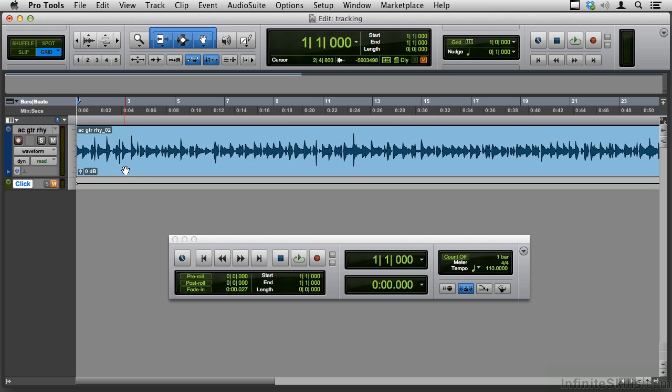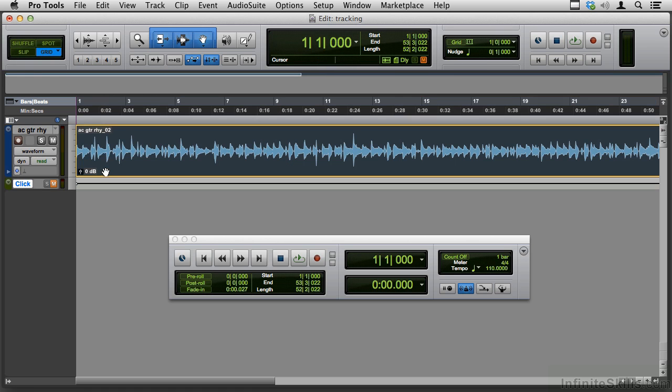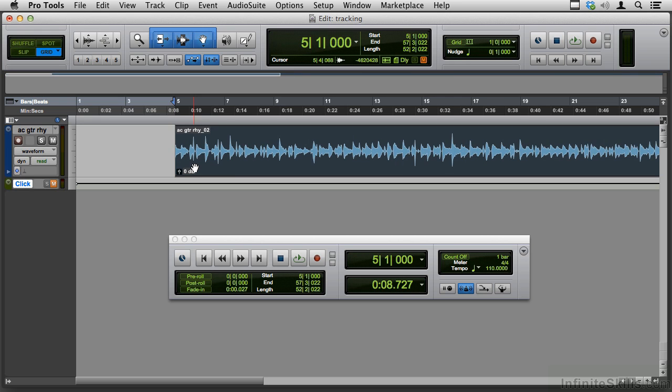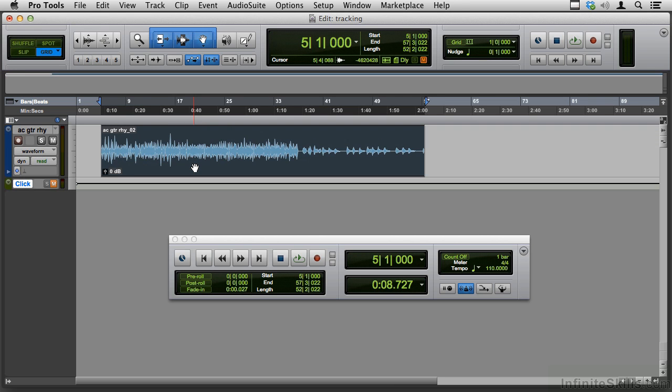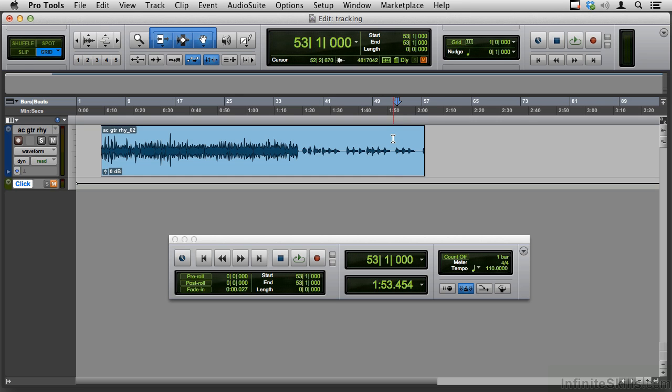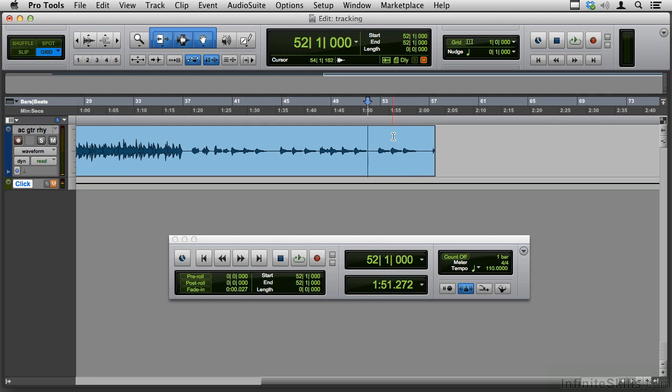So I'm going to create 4 bars at the beginning here simply by going to grid mode and sliding this back 4 bars. And then those chords that I did at the end that were sort of an afterthought here. Let me zoom in and try and find, see the downbeat, I anticipated the downbeat, right? I did a little strum into the downbeat. So we're going to have to go to slip mode just to pick up these guys.